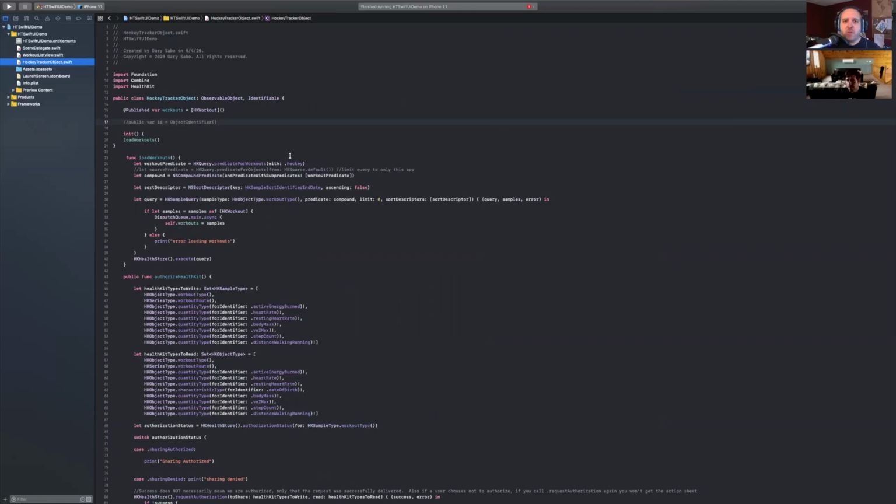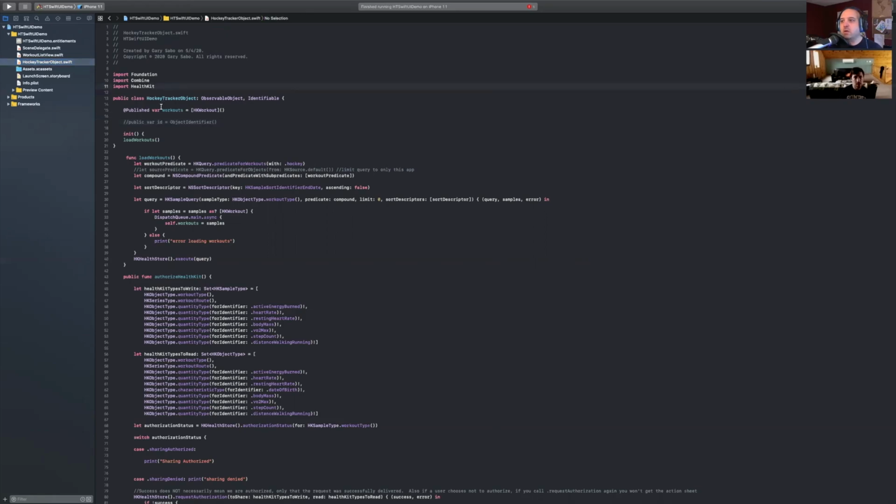But then your view model is going to be something different that maps the actual data to something that SwiftUI will then interpret and display on the screen. So that's where you're going to want a separate struct for the view model that is not necessarily tightly coupled with HealthKit. Does that make sense?